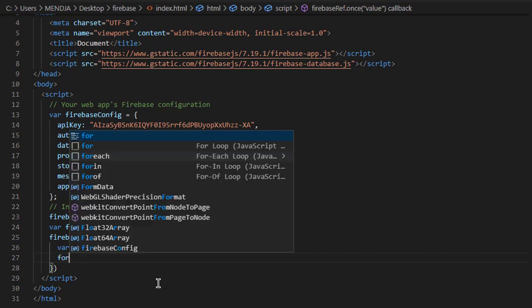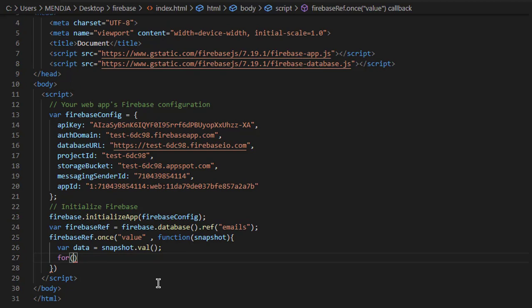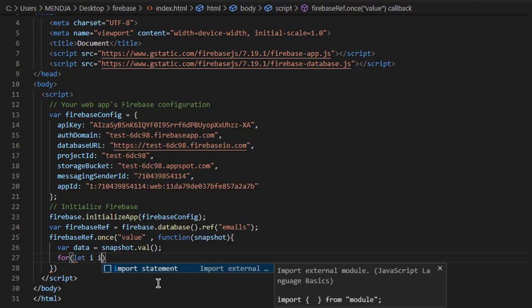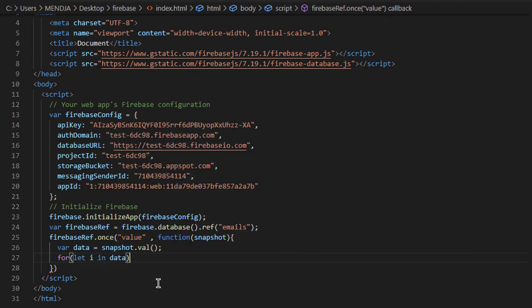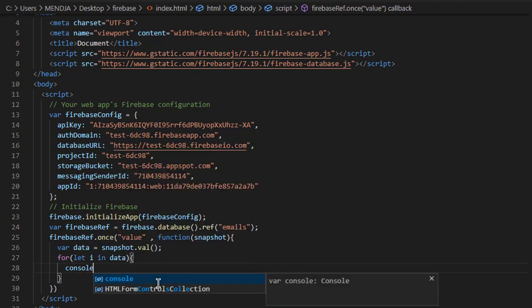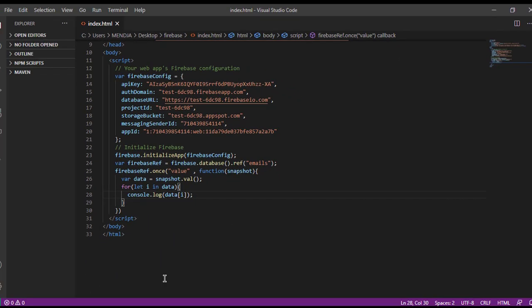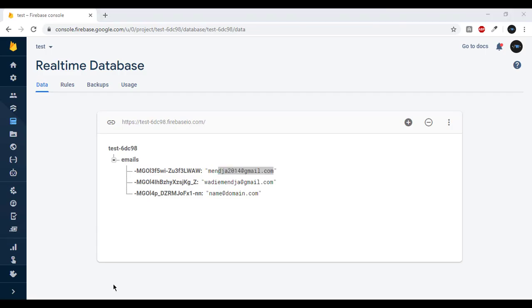So for let e in data, we're going to console.log data of the index. I'm going to open that with Chrome so you can see.